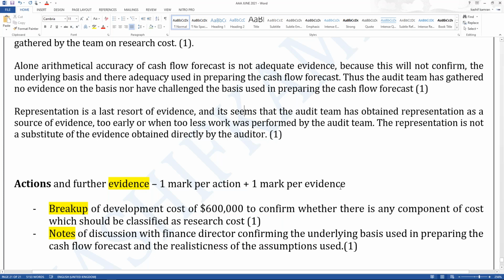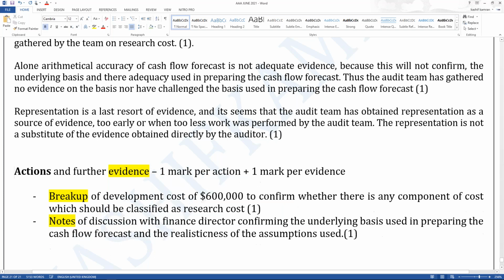So are you getting the way of commenting on the sufficiency and appropriateness of the evidence? Anywhere in my comment was I concerned about the classification of sufficiency and appropriateness? Was I concerned about the classification anywhere when I was writing the 3 paragraphs in the live webinar? So are you getting the way of writing an answer? And there are so many other points which I cannot cover within the limitation of the webinar. But let's go down with the next paragraph we left with.